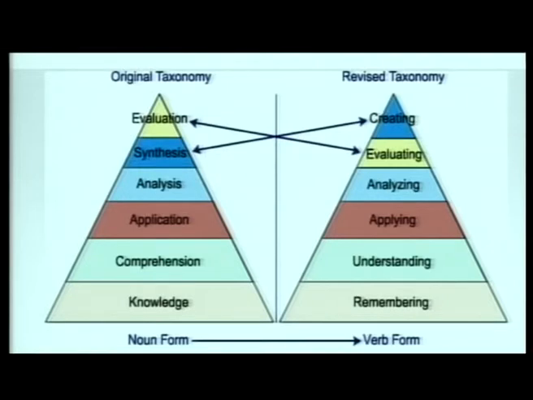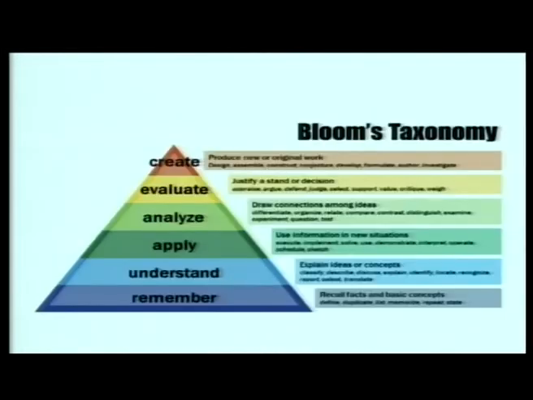As you will see, the earlier original taxonomy was expressed in noun form: knowledge, comprehension, application, and so on and so forth. And the revised taxonomy was expressed in verbal form, therefore recognition in the process of doing things: remembering, understanding, applying, analyzing, and evaluating combines both synthesis and evaluation. And synthesis, of course, becomes creating, which is the last stage of the revised taxonomy.